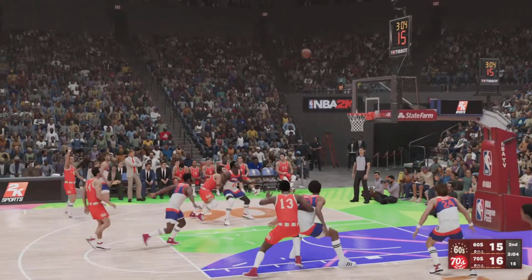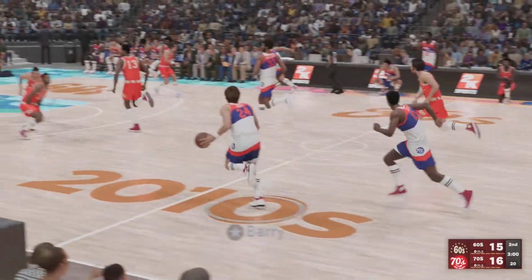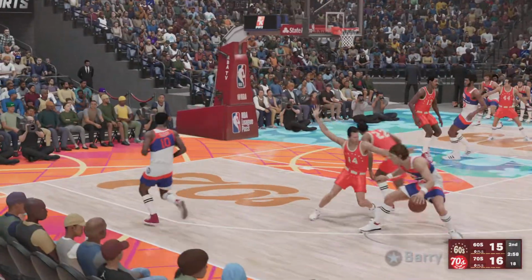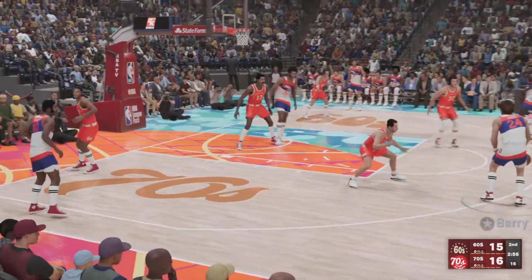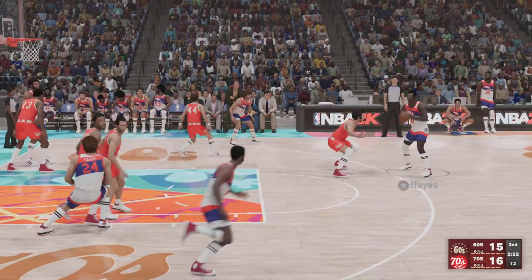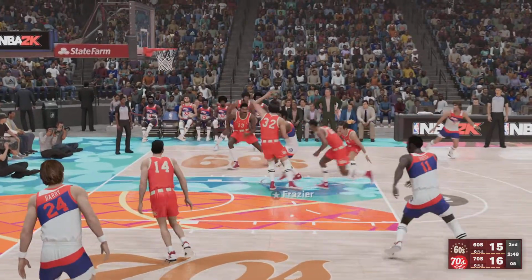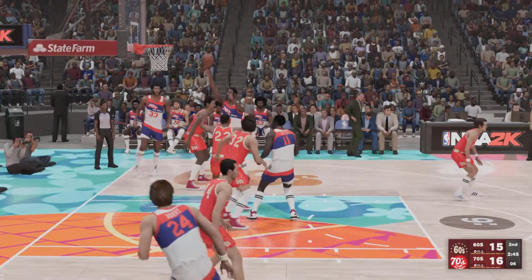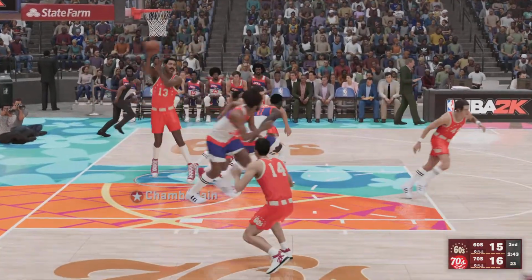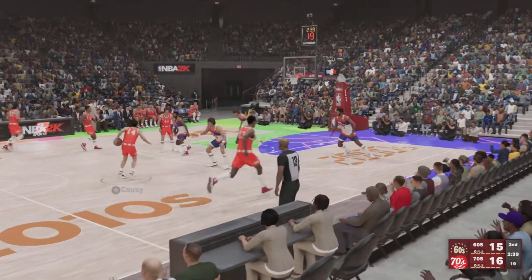Here's West. From outside, off the mark. Well, we're chipping some orange paint off the rim here, guys. He must be more patient on offense and trying to find ways to penetrate inside and get closer to the rim. Now here's Hayes. Here's Frazier. Back to Hayes. Pass to Frazier. Chamberlain pulls it in. And a little under 3.5 minutes elapsed here in the second quarter.